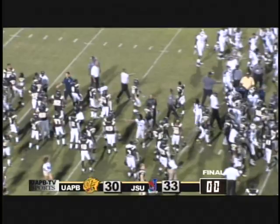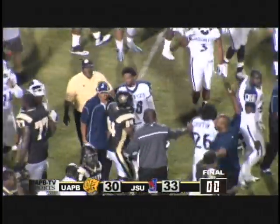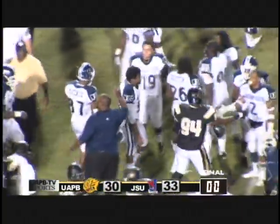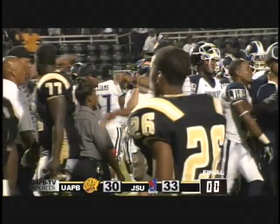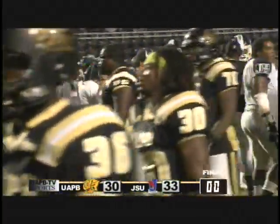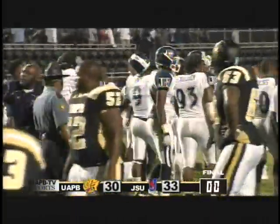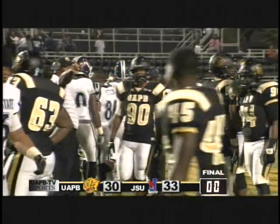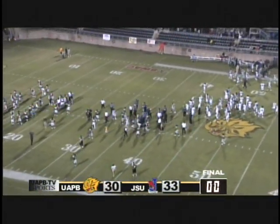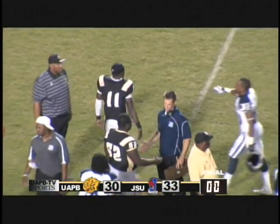And Jackson State, to me, kind of starting all this with all the mouthing after the game and taunting because you won. You needed to win with class and get off the field and go celebrate your win and try not to rub it in their face. But it is what it is. But Jackson State, give them credit, but they are very fortunate to win this game as the Golden Lions, with a little bit more luck and maybe the ball bouncing their way and a call here or there, a field goal here or there, deserved to win this game, but it didn't go on their side of the scoreboard tonight.